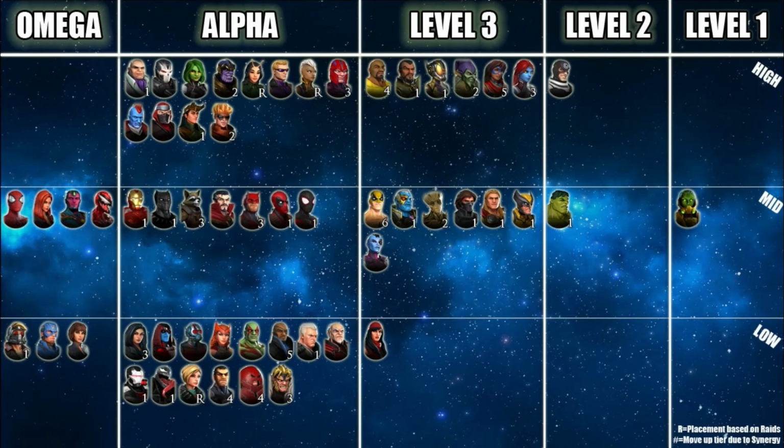So this is the new setup here, and it is largely similar to the one we had before. You can see I've expanded the tiers for Alpha and also level 3, because that's where the bulk of the characters in the game fall. But that's actually a good thing that most of the characters are grouped together. It means there's not as much disparity in regards to the power levels. You'll notice as well a few characters have the letter R over them. That's characters whose placement is based on raids. I've got a key down the bottom right, you can see that there, that explains that.